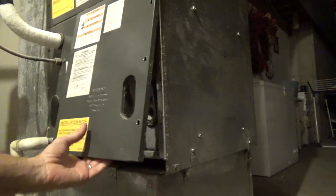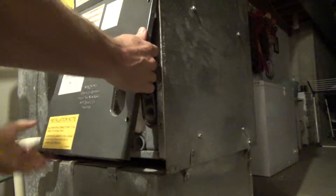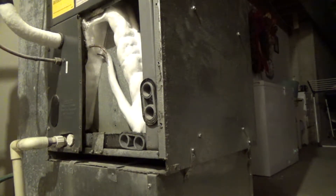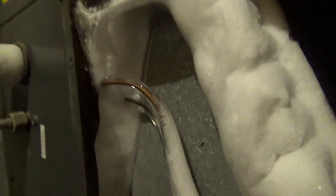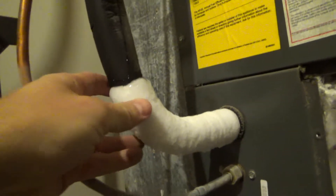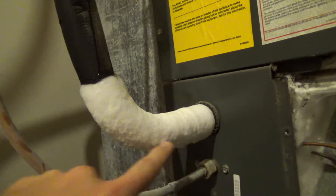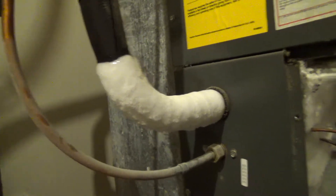It should just pop out — just a couple of tabs at the top. Once it's popped out you can see the interior. The evaporator tower in there is completely frozen. Close-up: you can see how all that ice and frost has built up. A lot of that is due to restricted airflow or excessive humidity. That's really thick ice on everything — it's even formed out on the outside line.